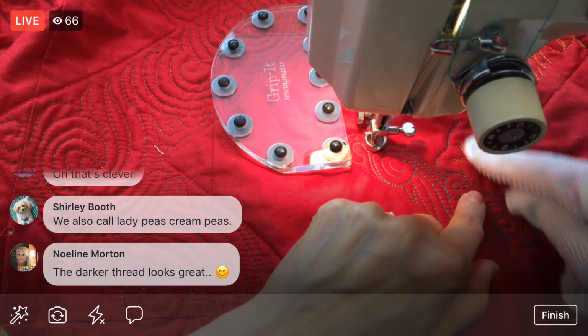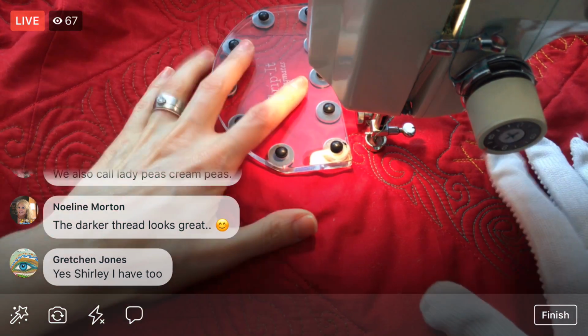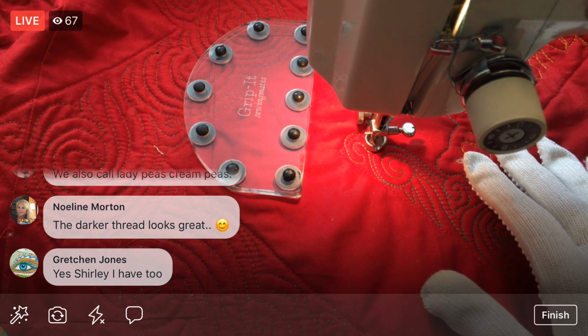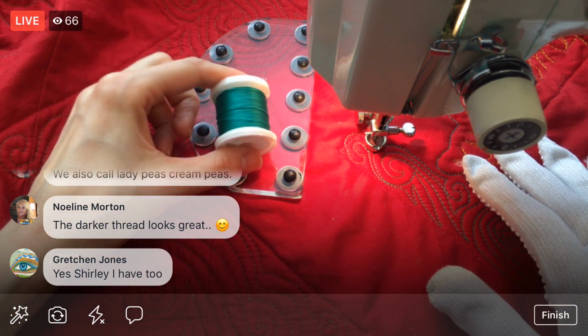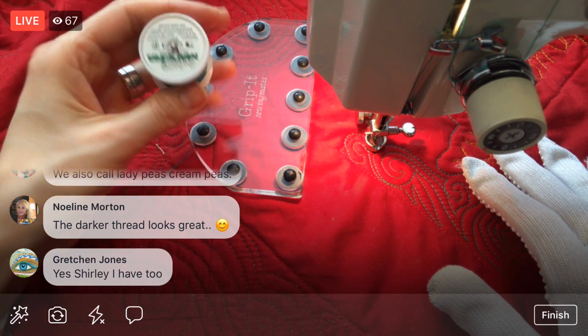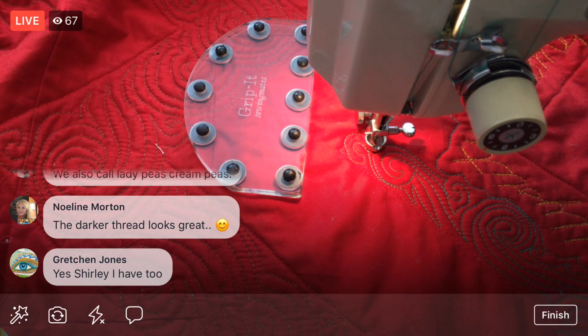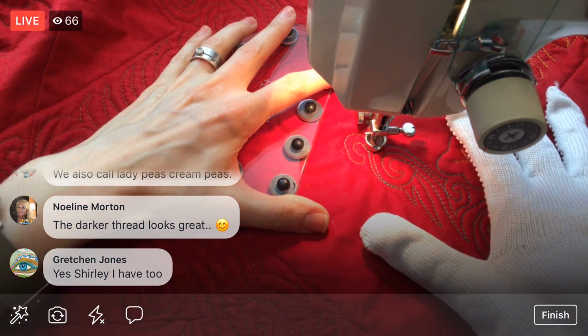So we have a gold thread for the text, and we have this bright teal thread that I think we'll run out of, but I went through my thread earlier today for a different reason, and I found some more of the exact same weight and exact same color, same brand of that green. So we'll just continue with the green versus a different color when I run out. Okay.